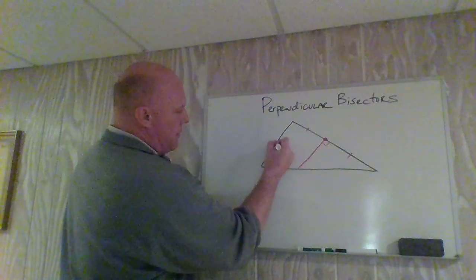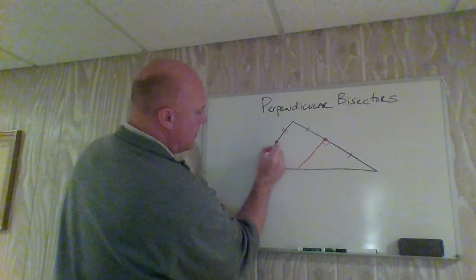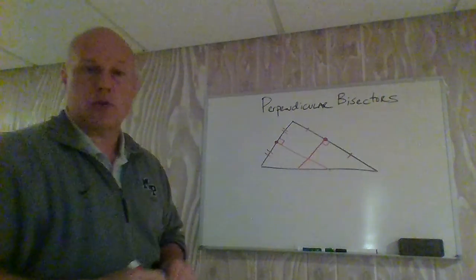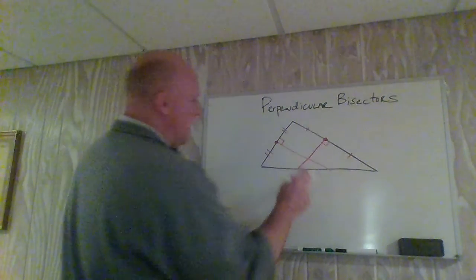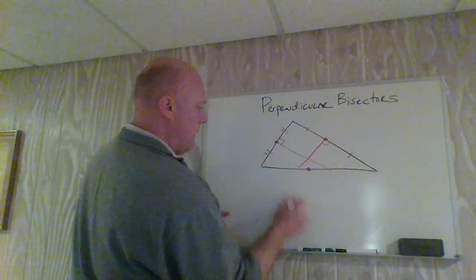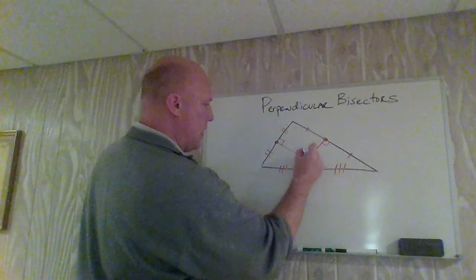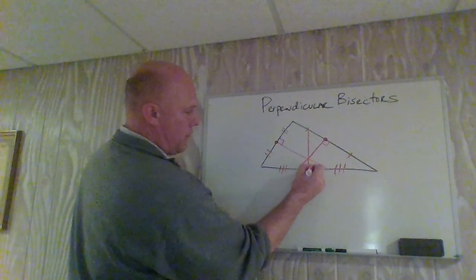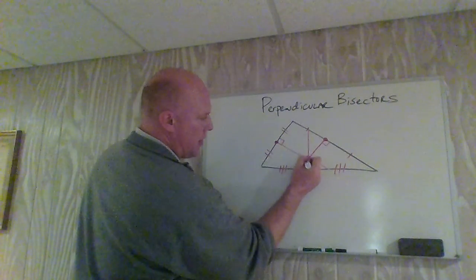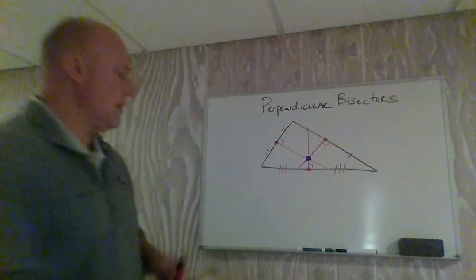Let's start from the midpoint of this side, which means that these two are congruent, and maybe it goes something like that, but it forms a 90-degree angle where it starts. And then let's say that this is the midpoint here, which means that these two sides are congruent, and this would probably go straight up. All right, and it forms a 90-degree angle where it starts. Now, this point of concurrency, or point of intersection, that's called the orthocenter.